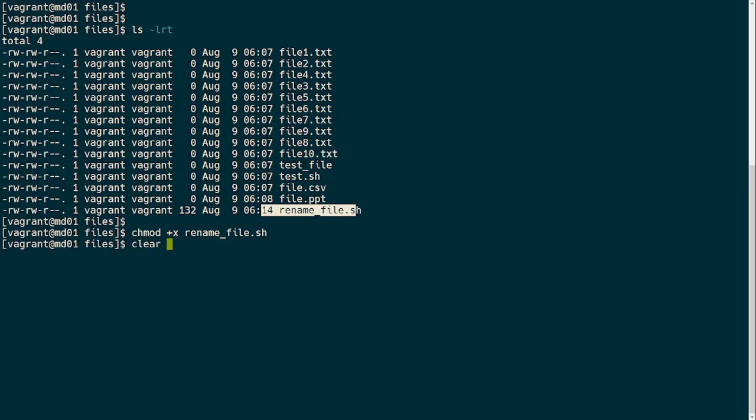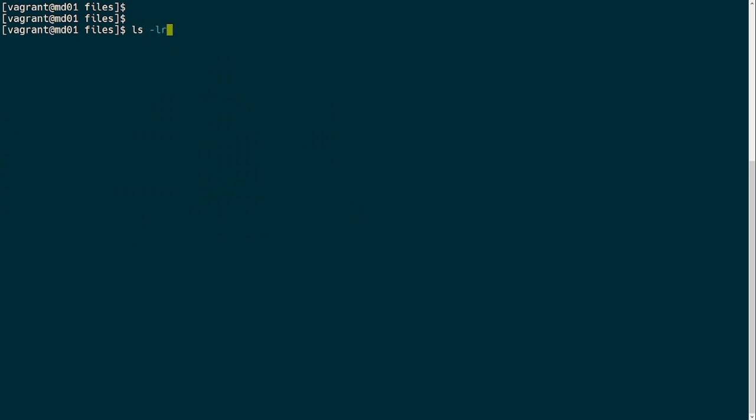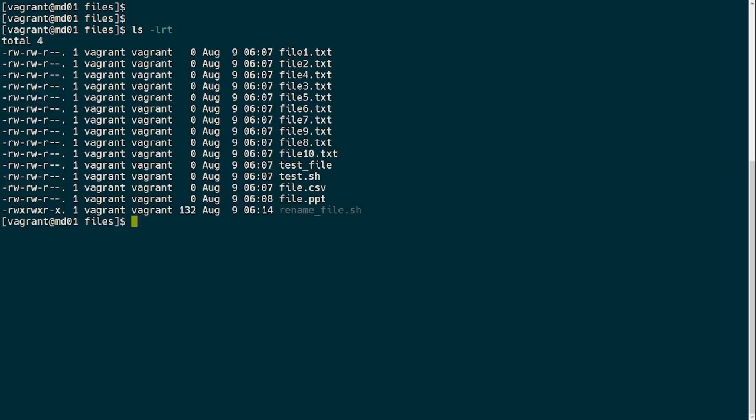Now you can see the permission has been changed to executable for the renaming script. Now we will run this file.